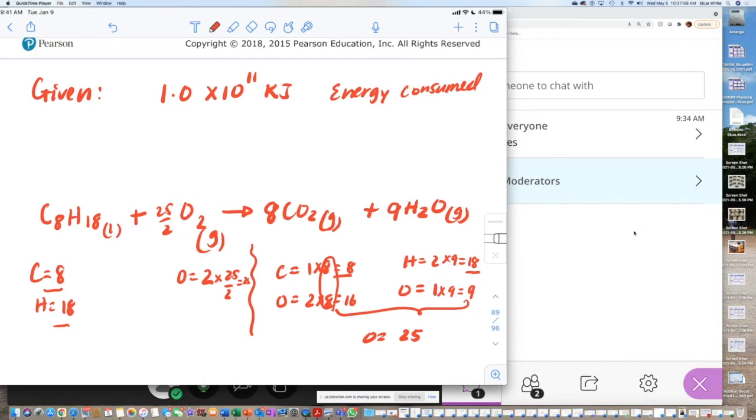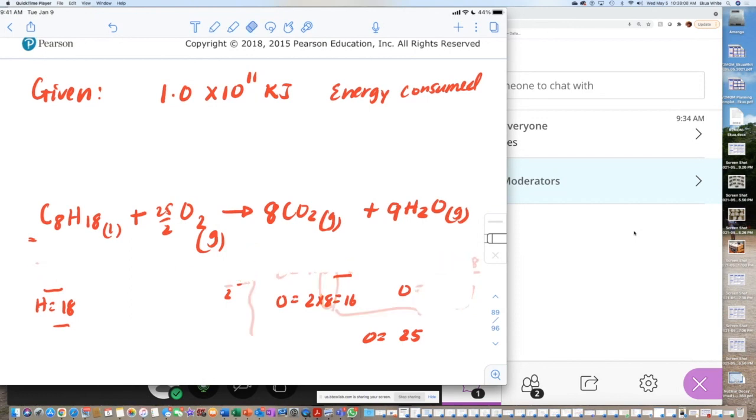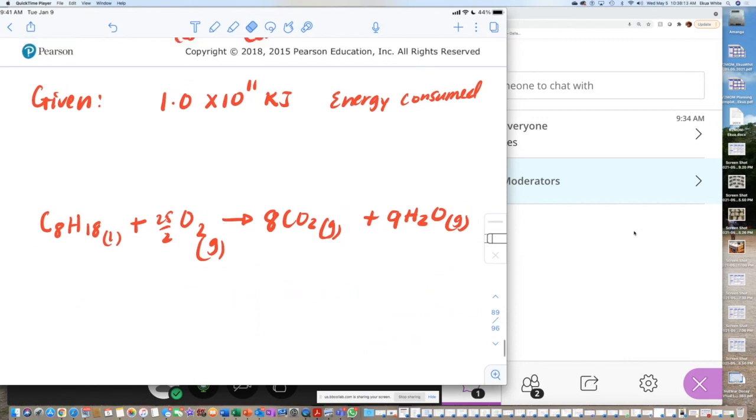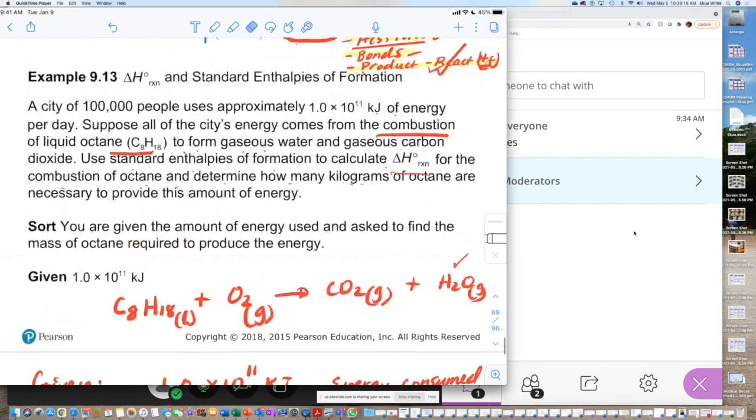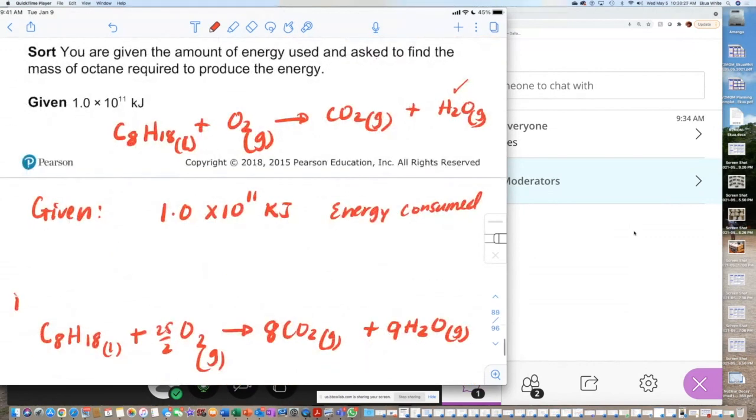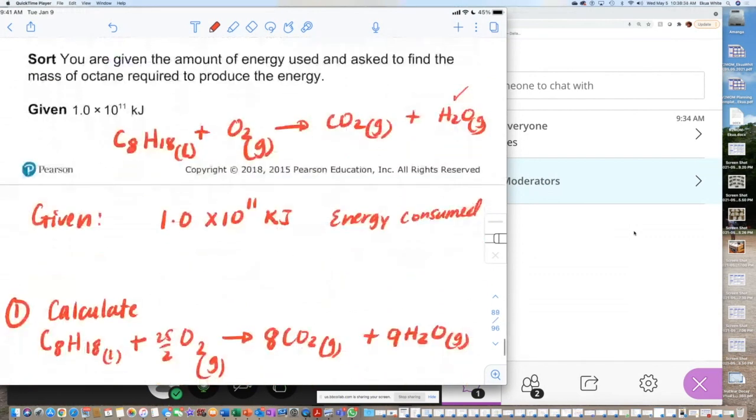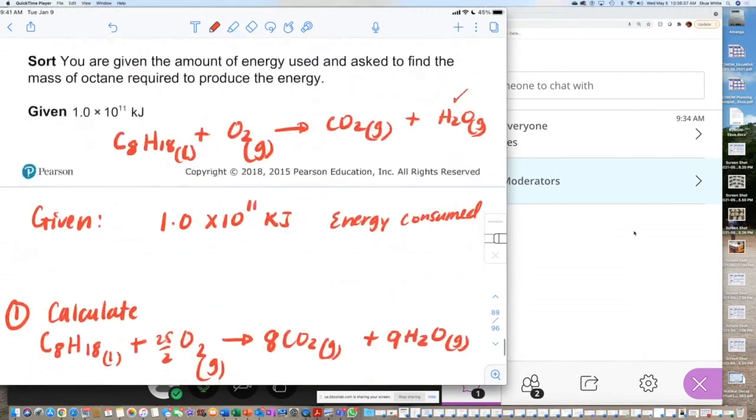I balanced my equation. They said use enthalpy of formation. That means I'm going to stick with 1 mole of this. Okay. I'm going to erase these because these have served their purposes. So my goal here is to figure out, well, before I decide what my goal is, let me make sure I'm done with the question. What I did was I got to this part right here. It said, use standard enthalpy of formation to calculate the ΔH of the reaction for the combustion of octane. Oh, so we're doing 2 things. Our number 1 goal will be to calculate delta H of the reaction, right?